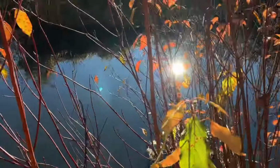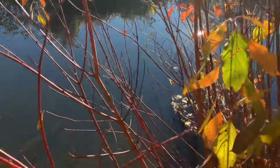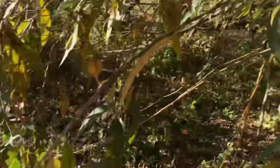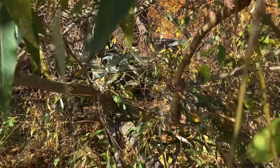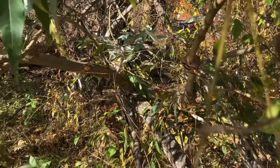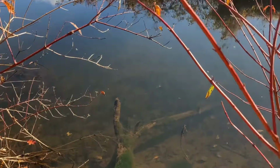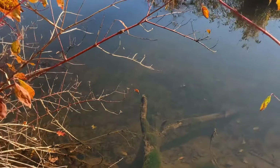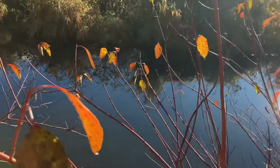But anyway, the water's way down. We haven't had much rain since springtime. I would be standing at about 3 feet of water. You can't really see up there, but there's a little shed. The water was almost to that shed. Where I'm standing, I'd be in about 3 feet of water, and so it's down a ton. Anyway, that's the main travel point, goes up by the bridge where you saw us catching a bunch of beaver.